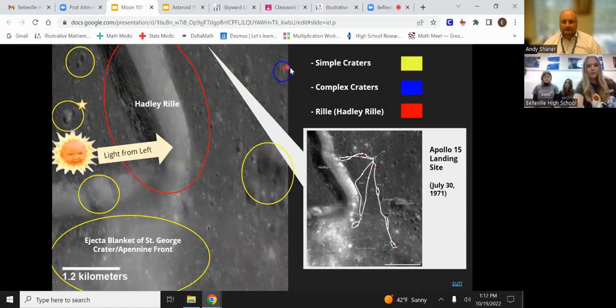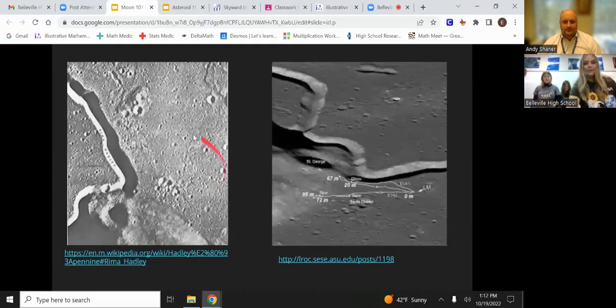We also found one complex crater in this image from what we've seen and zoomed in on, but there are a lot more simple craters around. This light spot we identified as the ejecta blanket of St. George crater and the Apennine front. We have some better visuals, as you can see here. Here is the actual image and the St. George crater that we identified.